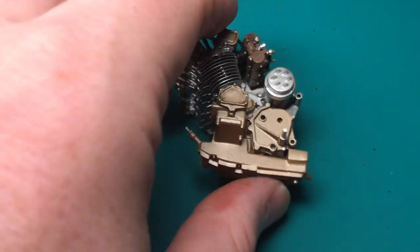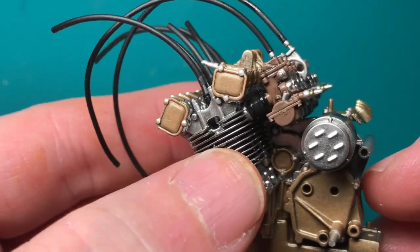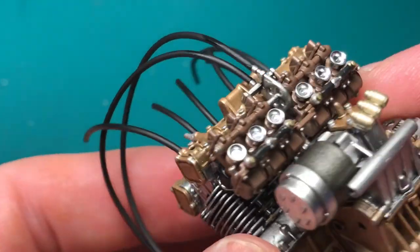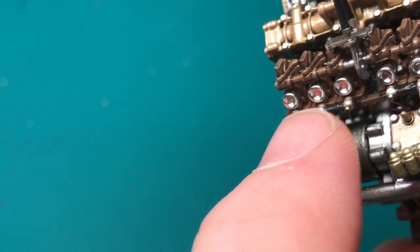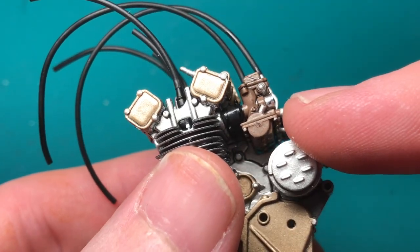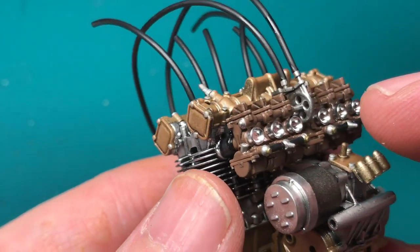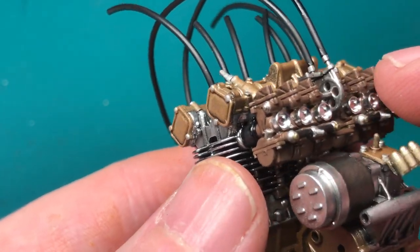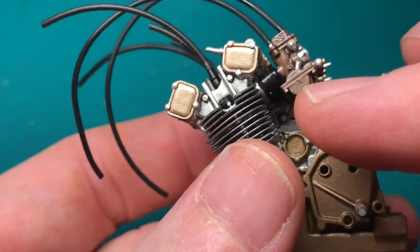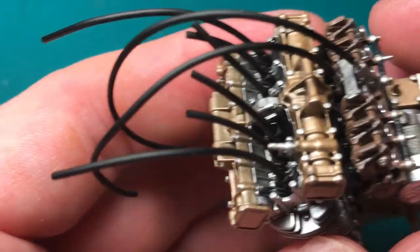Okay, that's the engine done. So what I've done, apart from drop it, is put the carburetors along there and put the chrome air intakes in. The funnels on there, they look really nice. And as you can see, with a bit of panel line washing there, it just brings out a bit more detail. I did spray it with matte varnish, but it's not gone very matte, but it's not too shiny either, so I'm sort of okay with that.